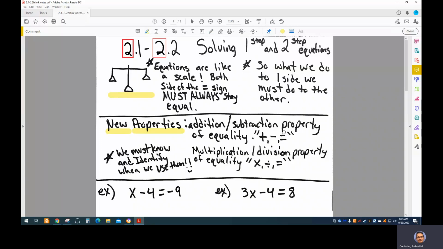It's the addition/subtraction property of equality. If you don't want to write that whole thing out, we should be justifying each step that we do when we do a problem. I just use a quick notation: plus-minus equal for addition, subtraction, equality, or the multiplication sign and the old-fashioned division sign, equal. It's shorthand so that we can make sure we're documenting to ourselves that I know what I'm doing and I've documented it. But we need to make sure that we know how to use these properties. They must be known.